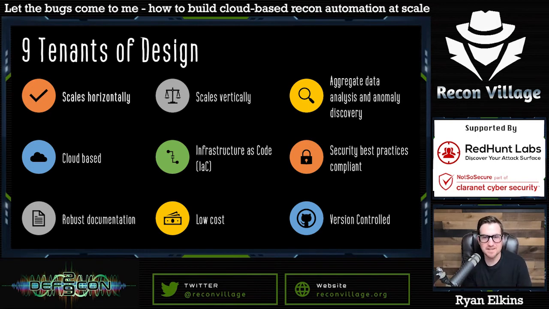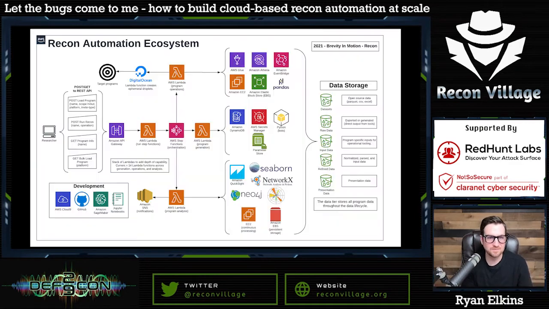Then the last thing is version control. The last thing I want to do is spend a year on this and make a mistake and have no idea what I broke or lose the code or delete something. So keeping this in GitHub under version control is extremely important and super valuable.